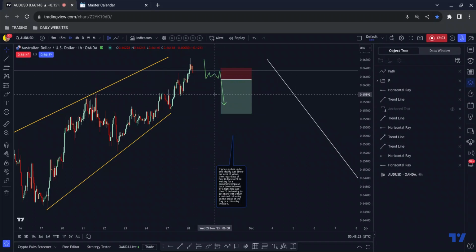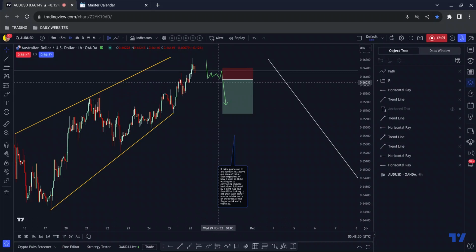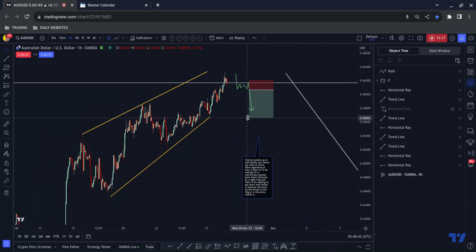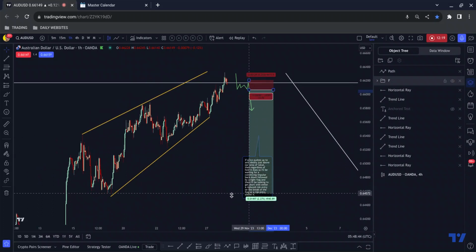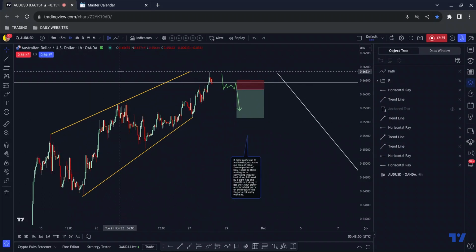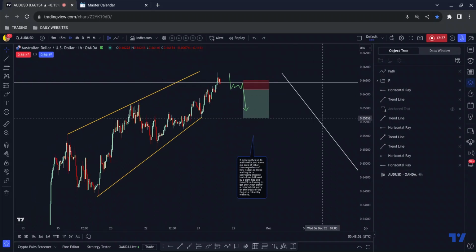and then I would be checking this kind of every hour just to see if we get this flag. And if we do get it, then I will be looking to get short on the break of the flag or within it, and then I will be able to manage it down to this low as a first kind of solid inflection point for something in the region of 2 to 3%. And then once again, just as with Kiwi dollar, if we found our way to the bottom of the range, then that would be 11%. And then, of course, those higher time frame targets that I just showed you a moment ago would apply.